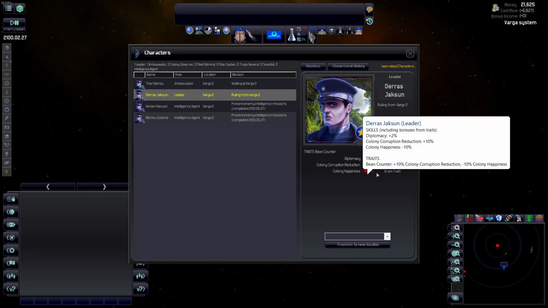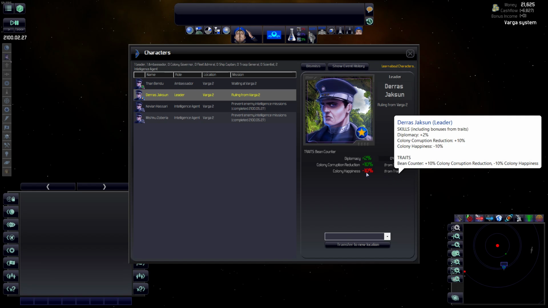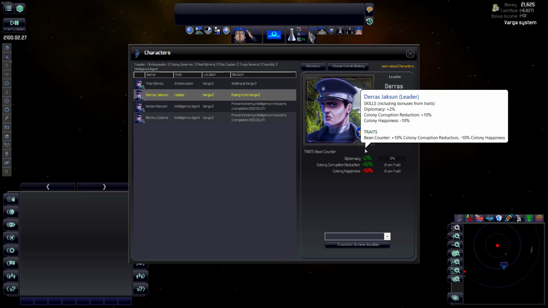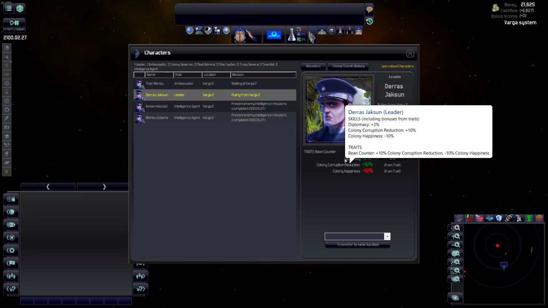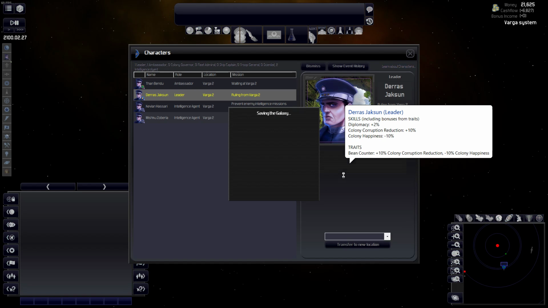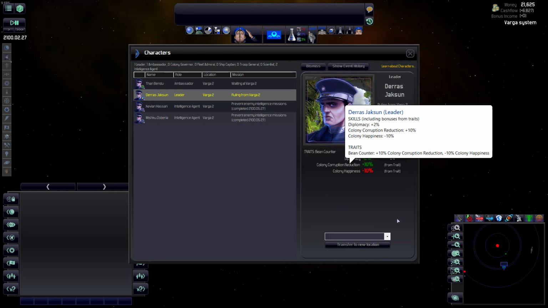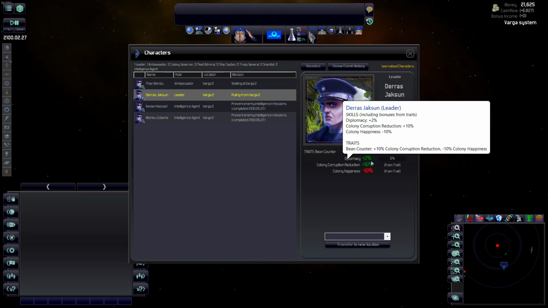Now, this guy here has a -10 from traits on happiness. That's not horrible, but notice this one over here. This is a trait that he has that will scale. Now, you could gamble and dismiss this guy. He will pick up characteristics later on, and his diplomacy will improve, but these things will not. So it might behoove you to just dismiss this guy because of his colony happiness, and get something where even if it's a bad trait, but it's scalable, then that trait will become good over time.